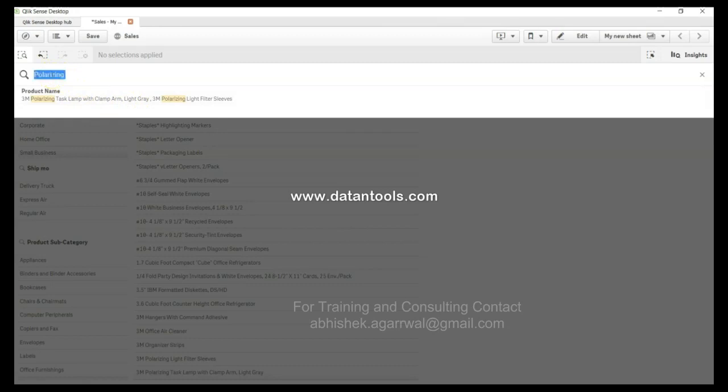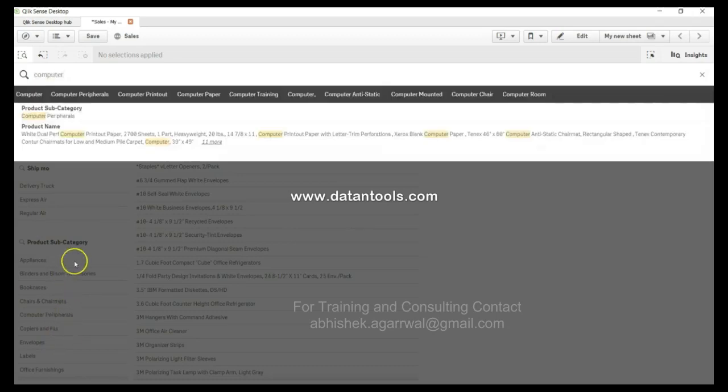Similarly, let's say I have a lot of product categories or sub product categories, I will just choose computer in this case, and it will show me every field which has the computer value in it.